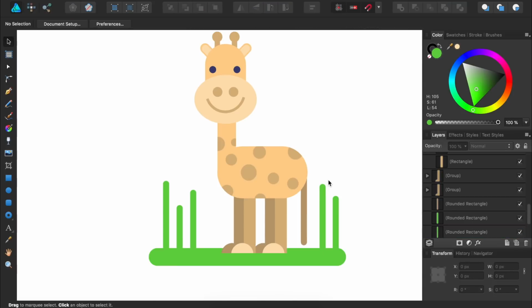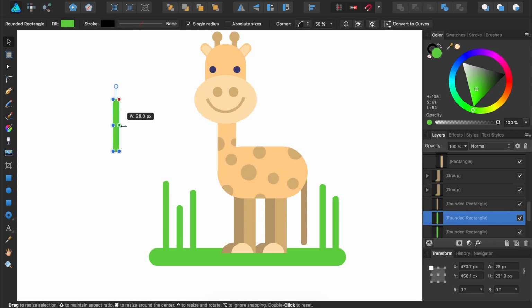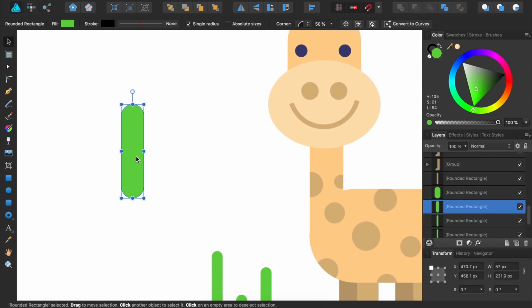And finally, we'll put some grass in the giraffe's mouth so he can have some food. I'll just duplicate one of these rounded rectangles and make it a little bit thicker. Then while holding down Alt or Option, I'll click and drag to duplicate it and rotate this copy of it.